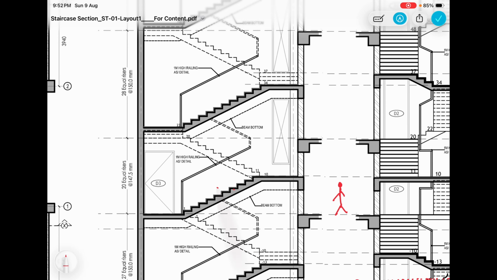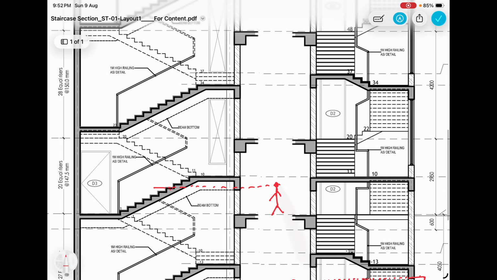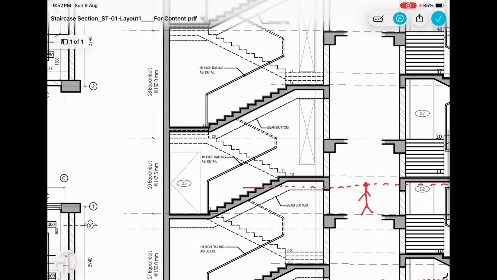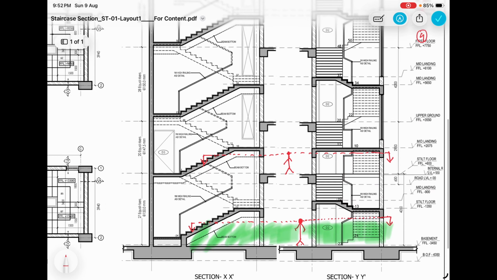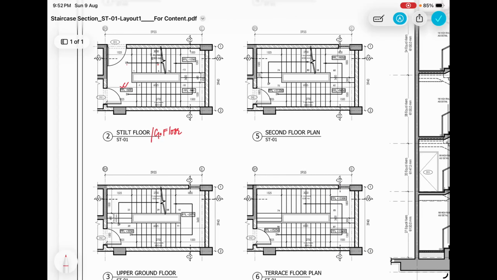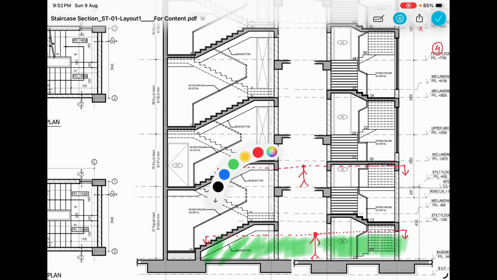It's probably somewhere here. So in the stilt floor plan, within this range, you will see the highlighted portion.